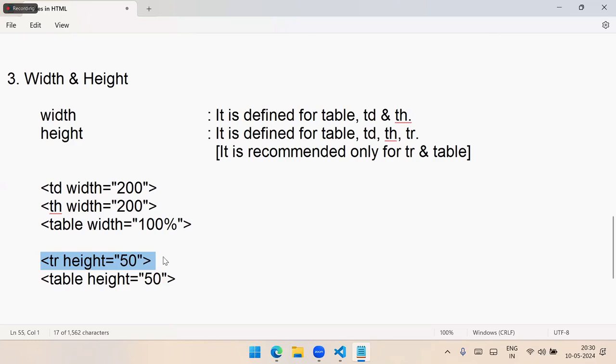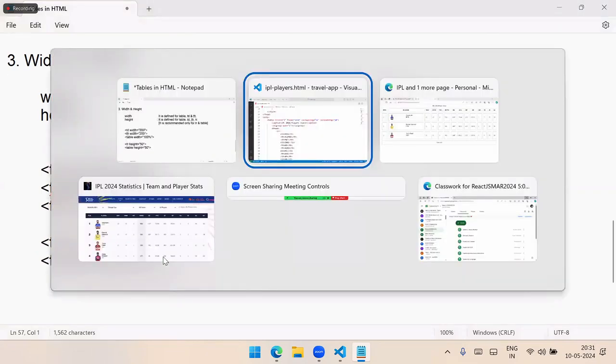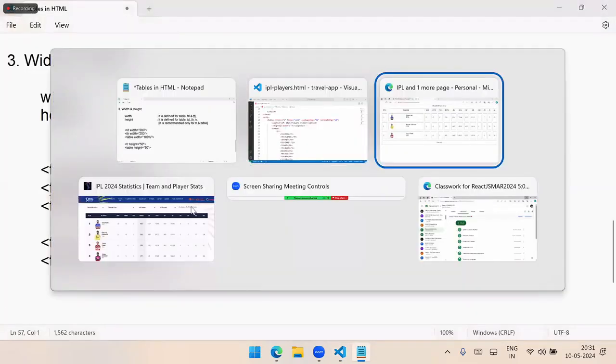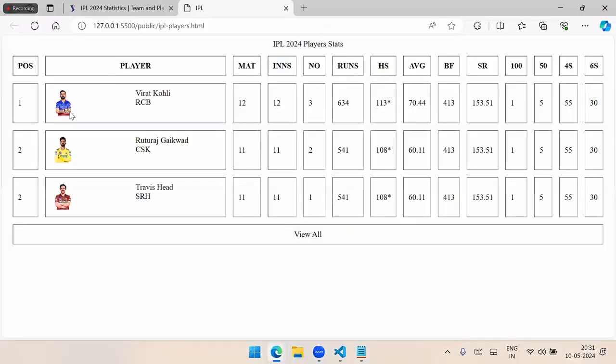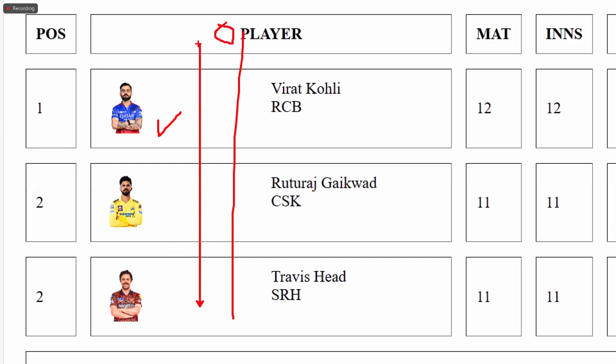So we can adjust the table width now, right? Suppose I want to adjust the width of this cell, player. Where will you adjust? Even if you write width here, it will work for all of them. So don't waste time, better you write it here. It will affect everywhere. Understood?